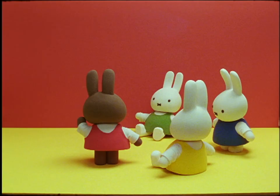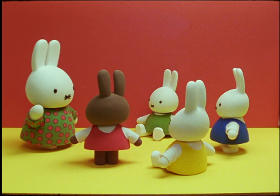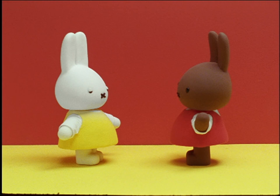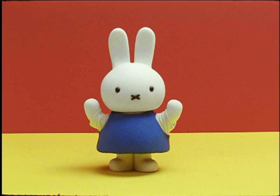"You will feel sore sometimes," said Auntie Alice. "But when you become real dancers, you will feel happy." Every Saturday, up and down and round they went. They jumped and turned and posed, always keeping in time with the piano. It was hard work, but it was great fun. Miffy tried to move and stand gracefully. It made her feel good about herself.